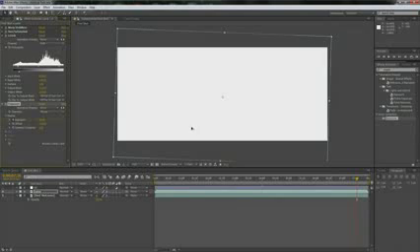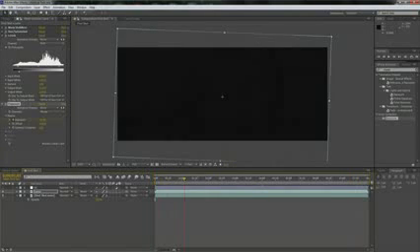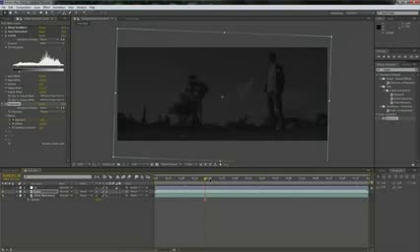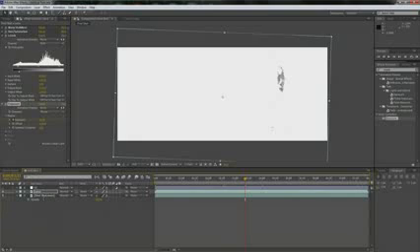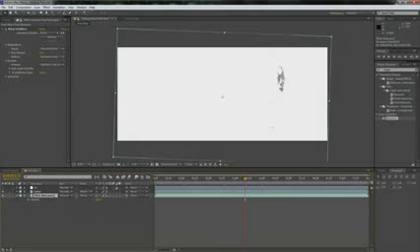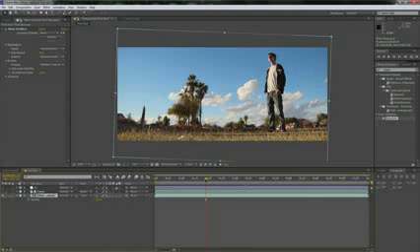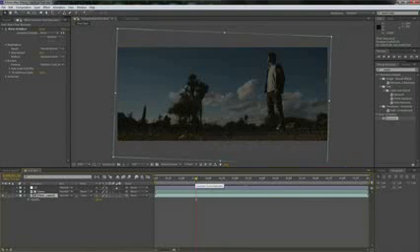Now that you have a nice fade from black to midtones, all the way up to white, here's what we're going to do. We're going to select the first shot, and we're going to go to the track matte. If you don't have these options, you can hit F4, and it brings up the blending modes and the track matte options. And we're just going to go down to Luma Matte, and whatever you named the Luma masks. Mine is called Luma, so it's Luma Matte, Luma. Click it, and with that, you will get the effect that you're going for.